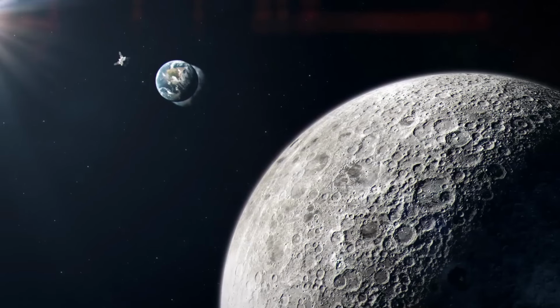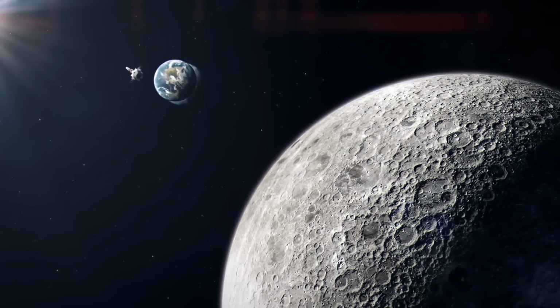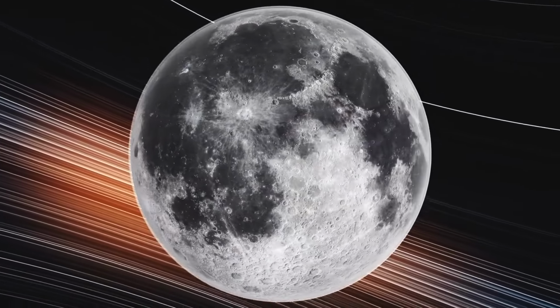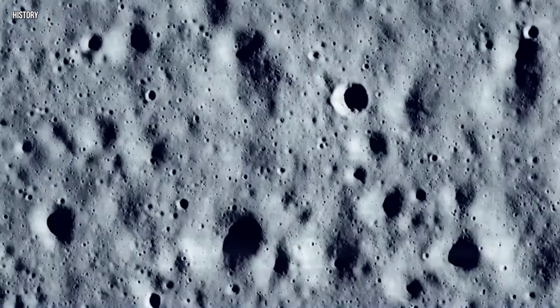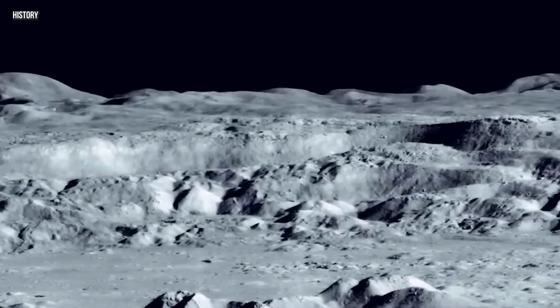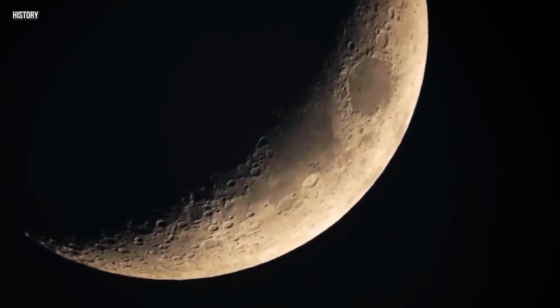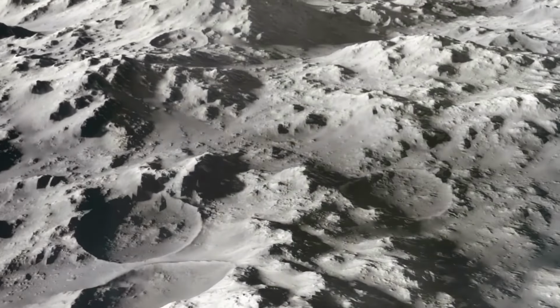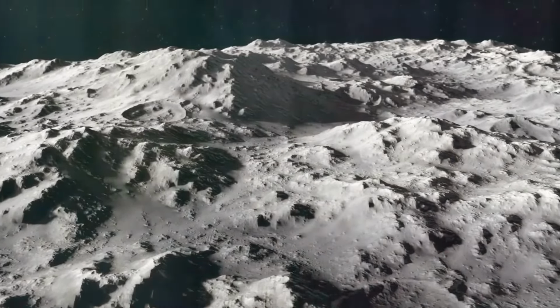The moon orbits in such a way that one rotation takes just about the same length of time as it takes for it to orbit around Earth. That is, the moon spins on its own axis once during its orbit around our planet. That leaves one side facing us during its orbit. The technical name for this spin-orbit lock is tidal locking.